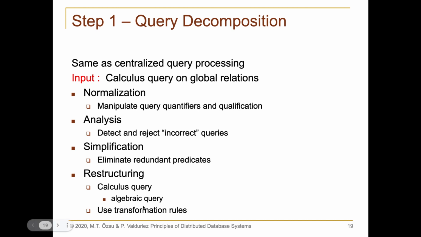So this where clause could be transformed by using a rule which transforms where clause to selection operation of relational algebra. Again, a column listing clause, which is select, in calculus query or declarative language statement, structured query language SQL, can be further transformed into projection operation of relational algebra. So you can simply transform these calculus queries into equivalent algebraic queries by using various transformation rules. You can find these details of these rules in your textbook, which is Principles of Distributed Database Systems.